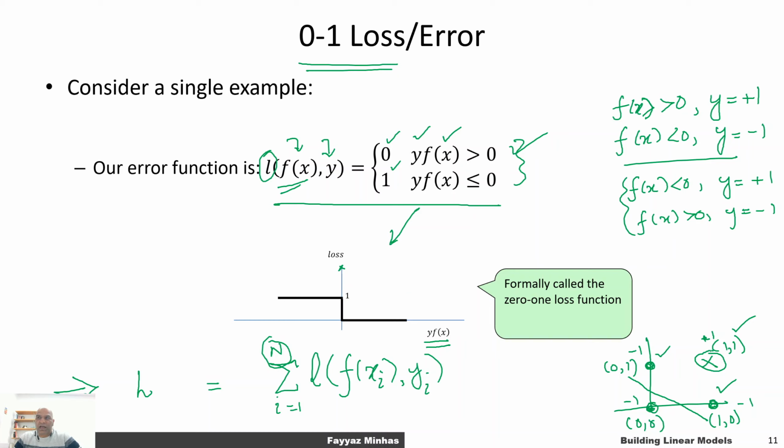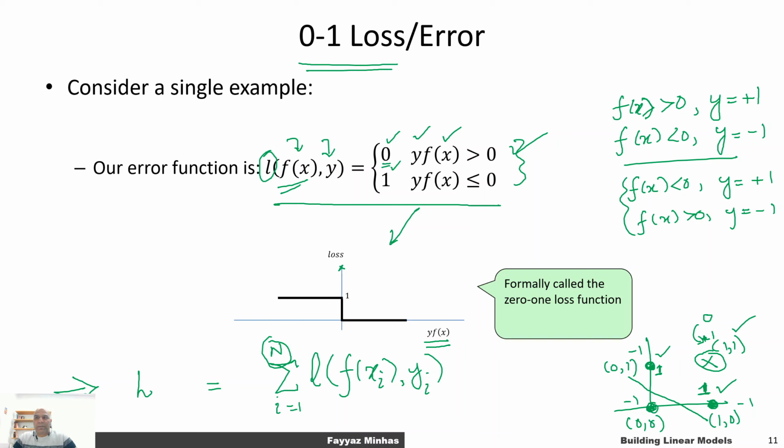So the loss function is going to produce a 0 value for this one, because this point is above the line. So the discriminant function value is going to be positive. The label of this example is also positive. The product of those is going to be positive. And once we have that positive product, the output of that loss function is going to be 0. However, for these 2 cases, these are examples of the negative class, but they are above the line. That means the discriminant function is going to produce positive values for these 2 examples. Therefore, the loss function value for this example is going to be 1, and the loss function value for this example is also going to be 1.